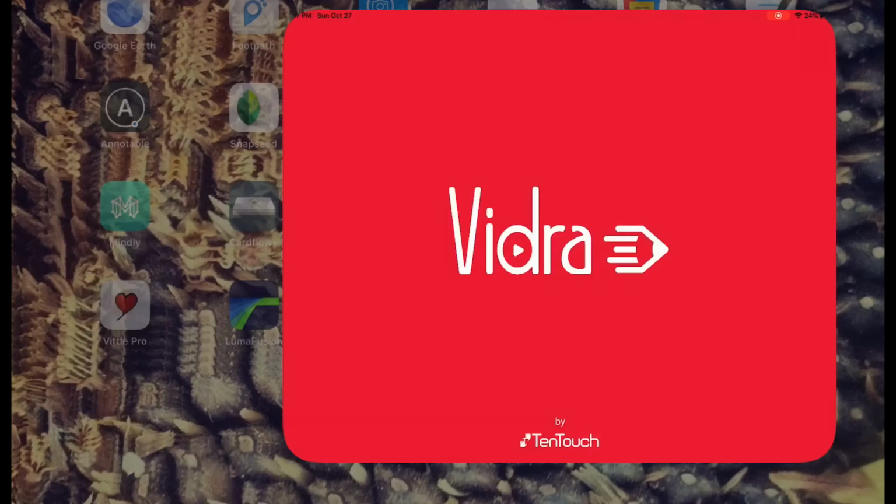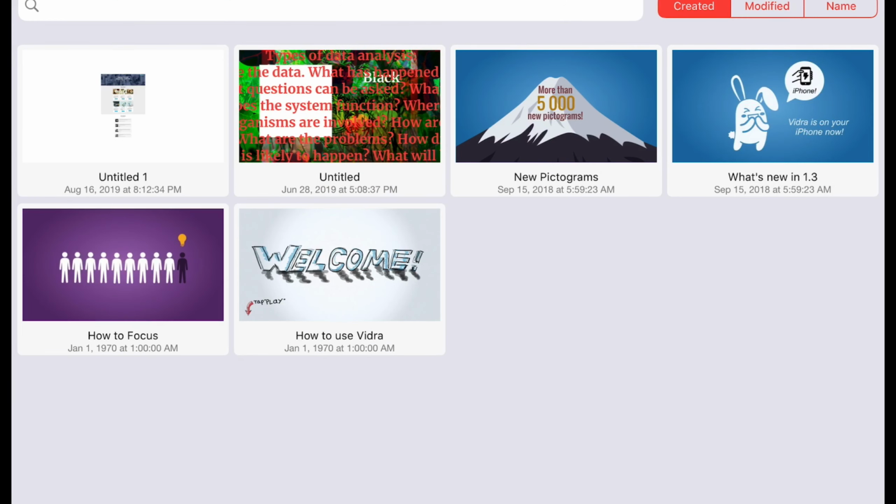So in Vidra, you can put your images in, you put your text in, you put all of the information in, you put your maps in, you do your voiceover, you do it all at once right there in that one document. And then you can export to PDF, you can export to video, there's lots of ways to save it and share it from there. So Vidra Plus is pretty cool. It's a paid app. I don't know, it's like $12 and it's totally worth the money.